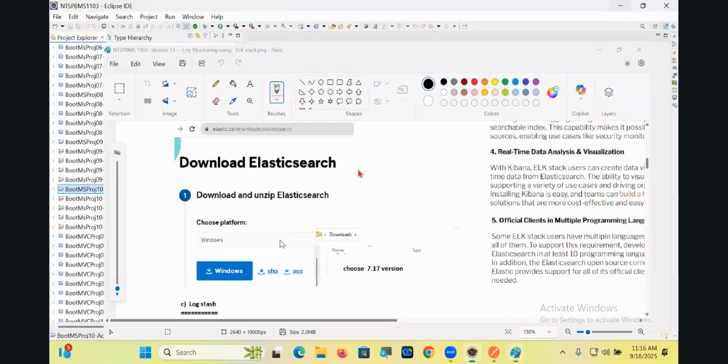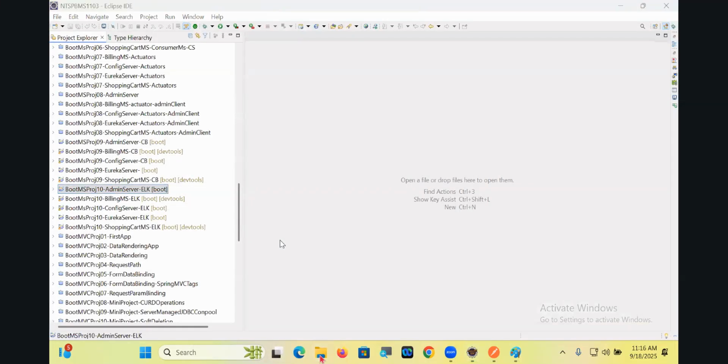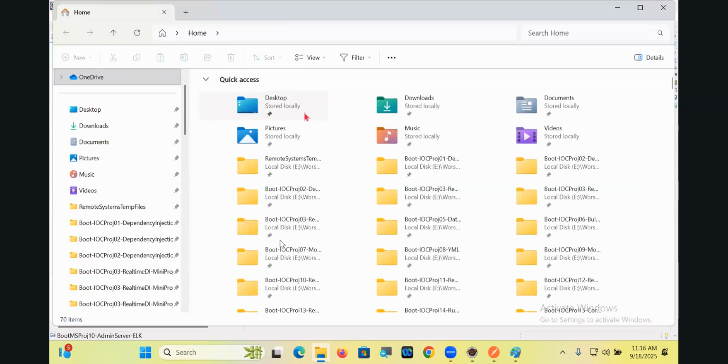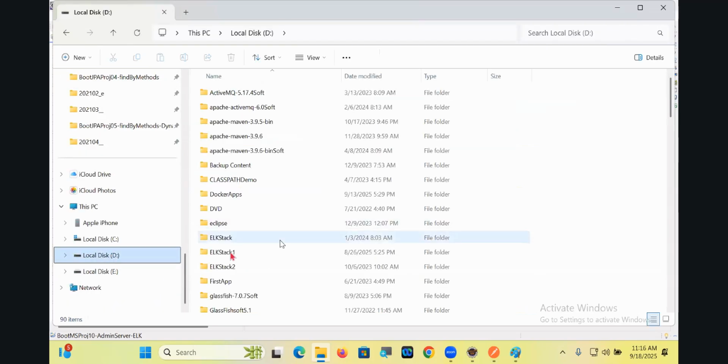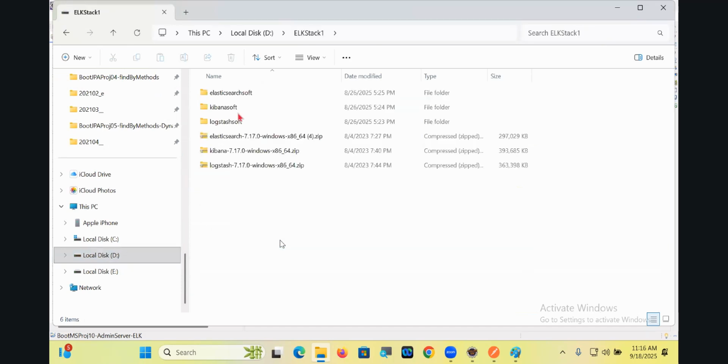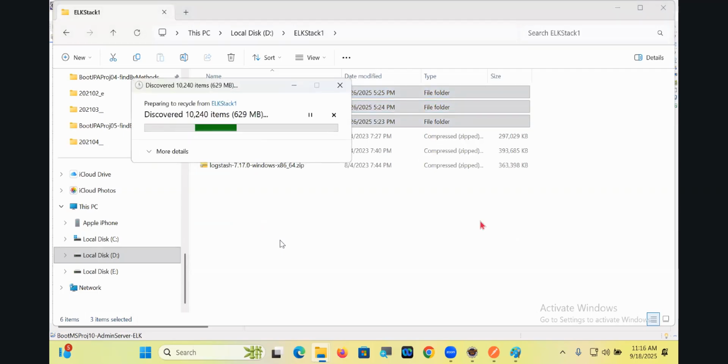Fine. So now I'll do everything freshly in front of you. ELK stack 1 extracted. The three softwares are extracted like this.